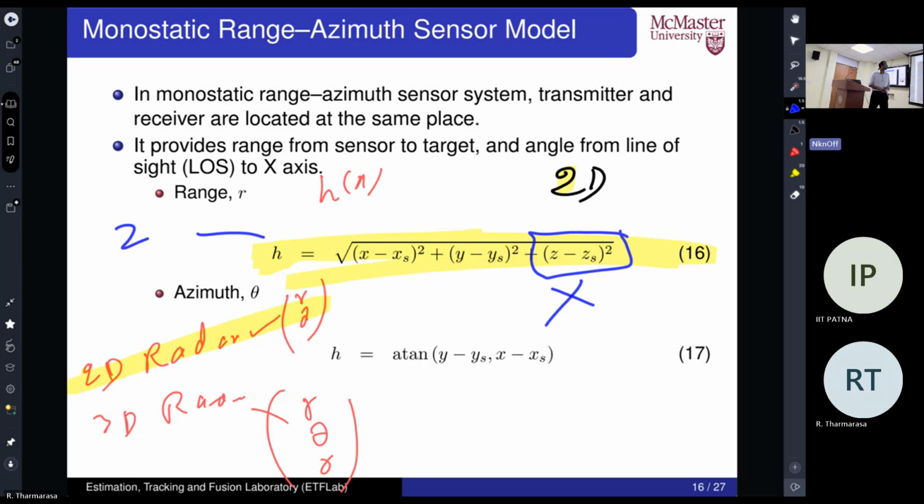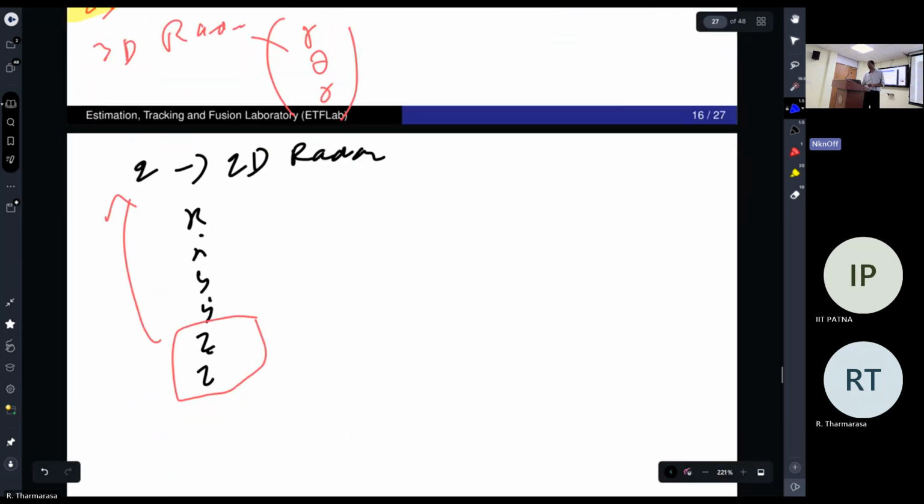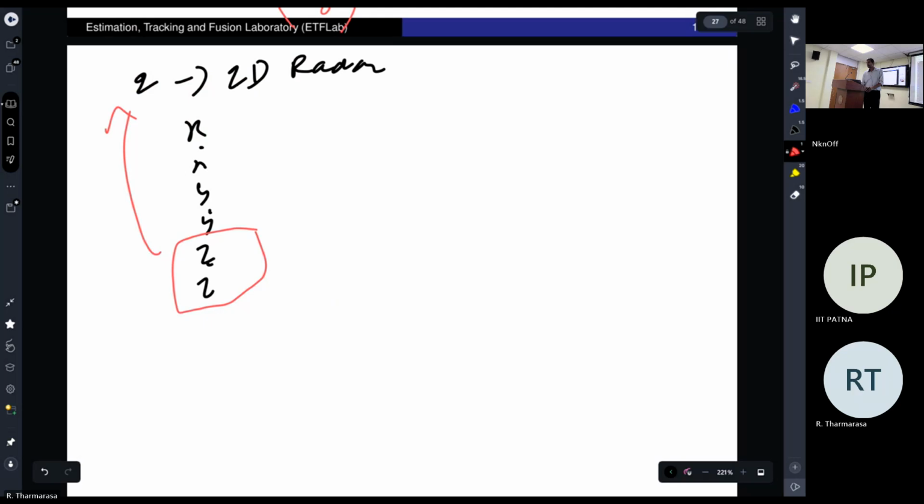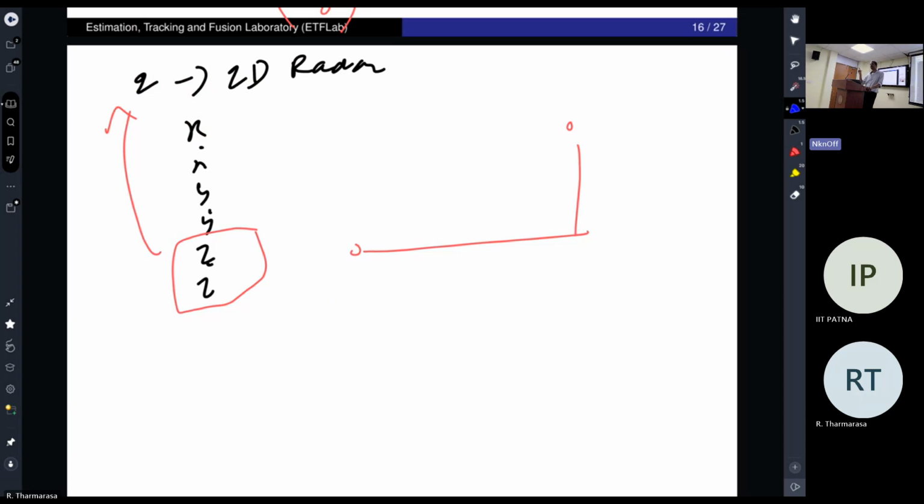What will happen? Your radar is here, and the target is ideally somewhere here. If you do the tracking in this case, where will you estimate it to be? Here, here, or here? 1, 2, 3. What do you think?